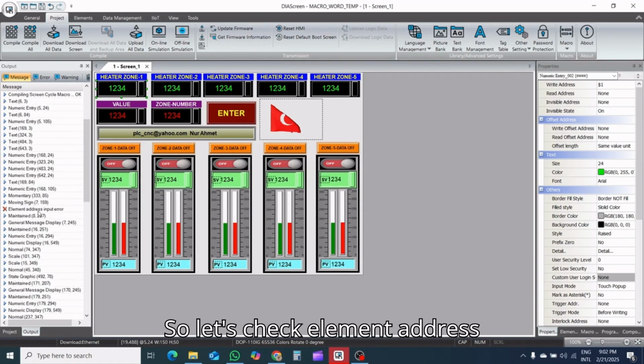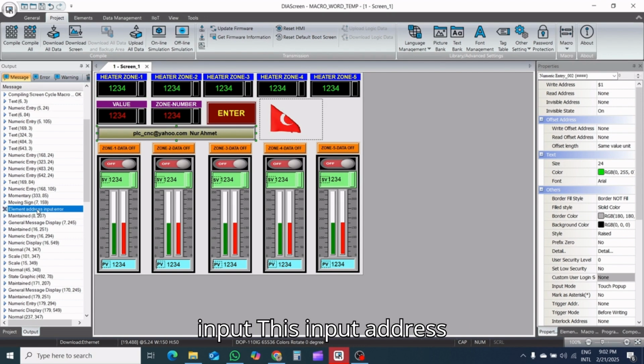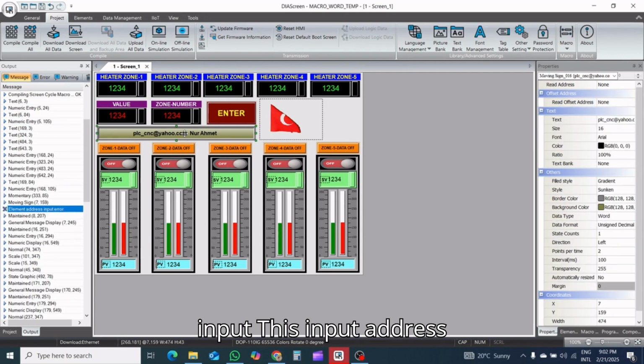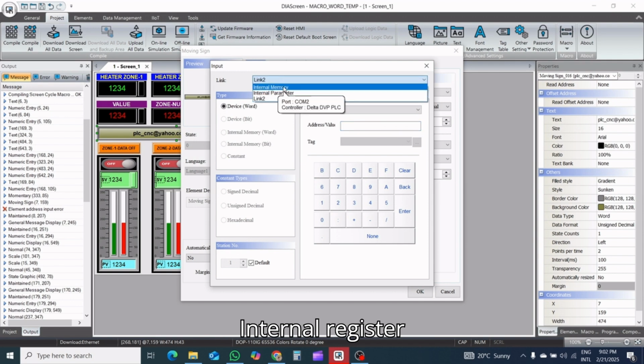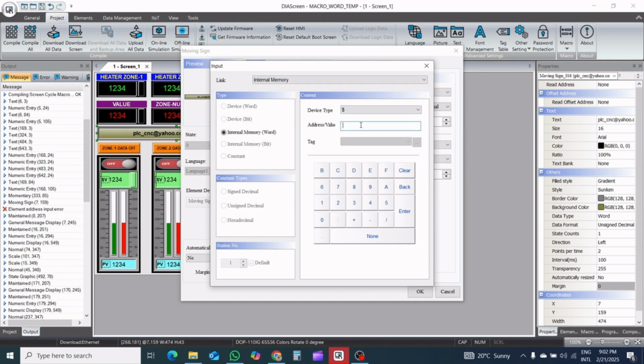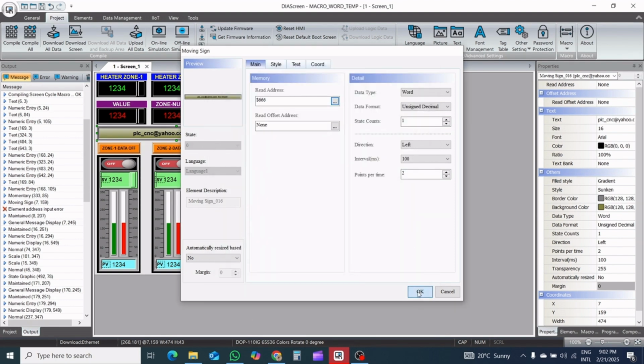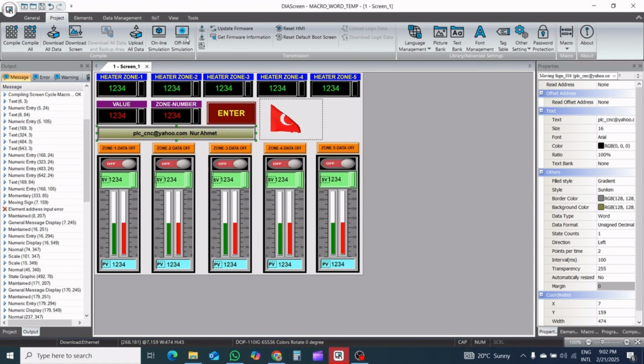So let's check element address input. This input address because this is moving sign. Okay. Internal register and I give it 660. Enter. Okay.